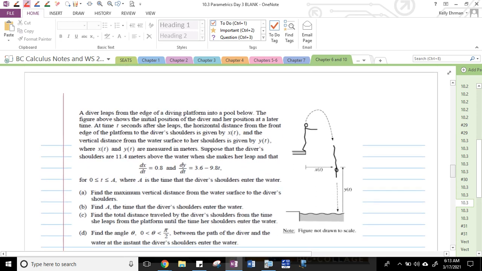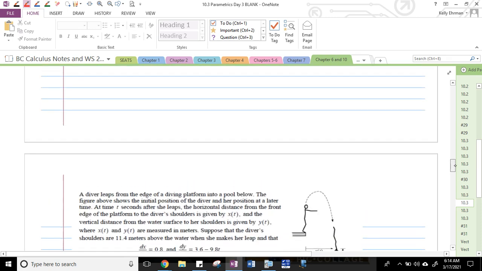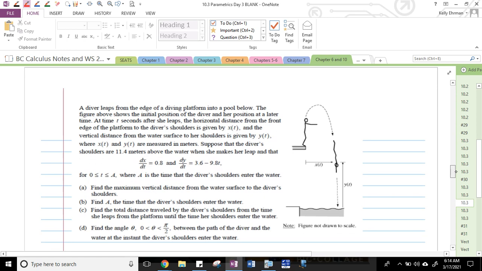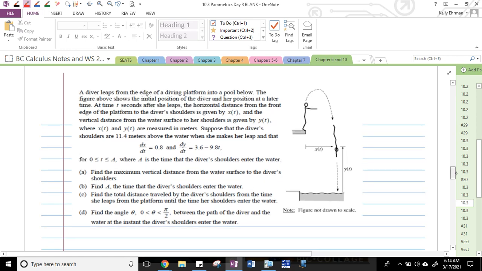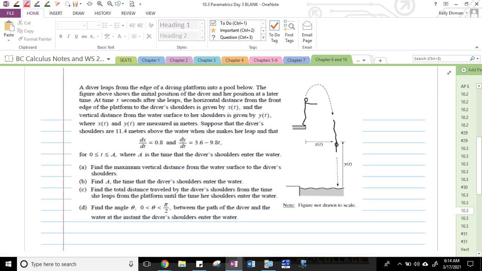All right, now this problem, you could try it on your own if you want to, or if you're stuck, you can come back to this video and work on it. I think the last part is the trickiest, but I am going to go through it. So you could either stop me here and check my key or follow along with me. Either way, you do need to do the problem.